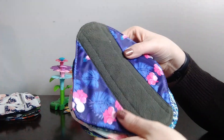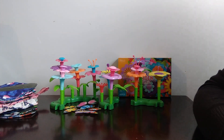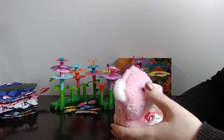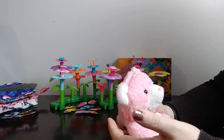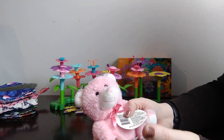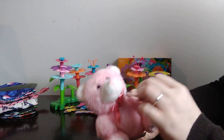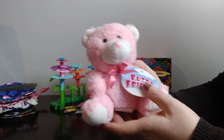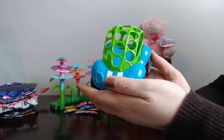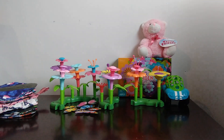I also recently stopped by a thrift store. One really good way to shop for shoeboxes is thrift store shopping. I have four children, and I take clothes or toys that no longer fit them to a local thrift store for store credit, which I then use to purchase clothes for my kids and items for shoeboxes. I found this cute little teddy bear for a quarter, and also this cute little toy car for 50 cents.